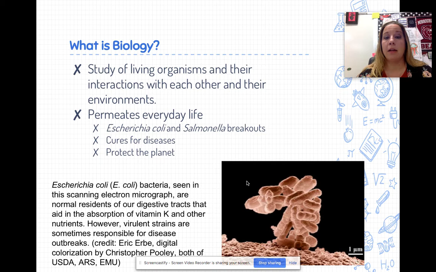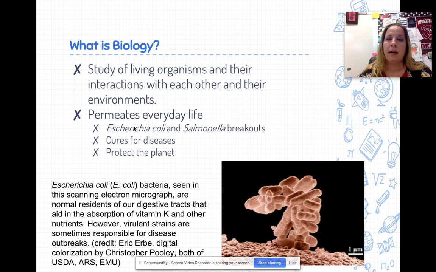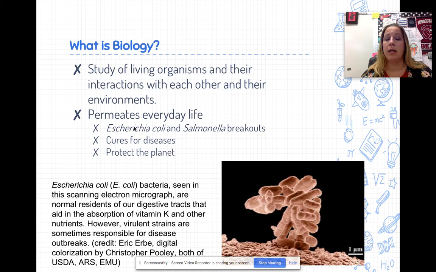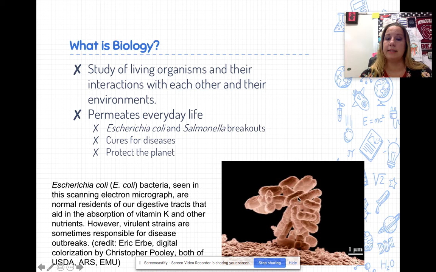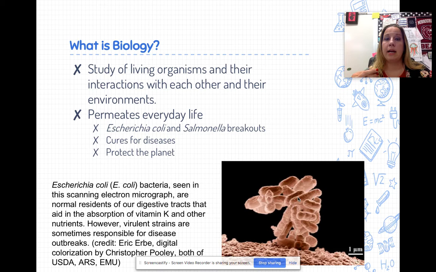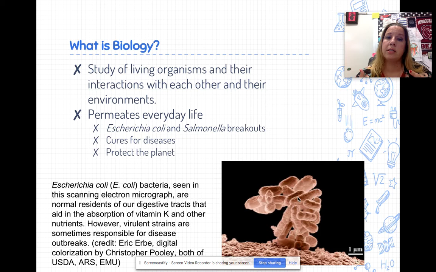Sometimes you might have seen biology in the news with Escherichia coli - you probably know it as E. coli - or salmonella outbreaks. These are common bacterial outbreaks that can make people sick. E. coli, like you see in the micrograph in the corner, is a common bacteria found in the digestive tracts of living organisms. Sometimes when we ingest a different strain of E. coli from the one we're used to, it can cause diarrhea and dehydration. Some strains can produce a toxin that's very hard to get rid of. So when we understand life and how living organisms function, it helps us protect ourselves from things that might make us sick.